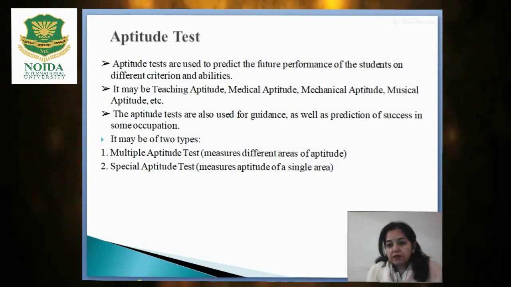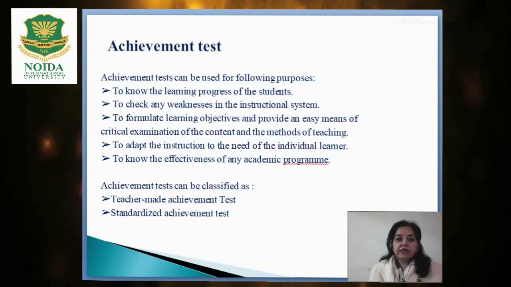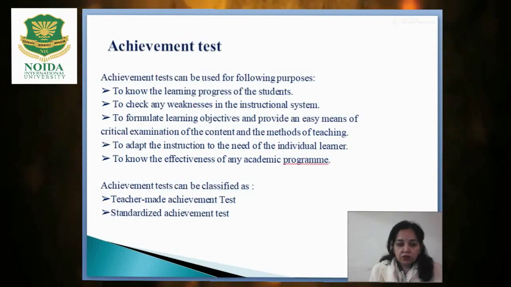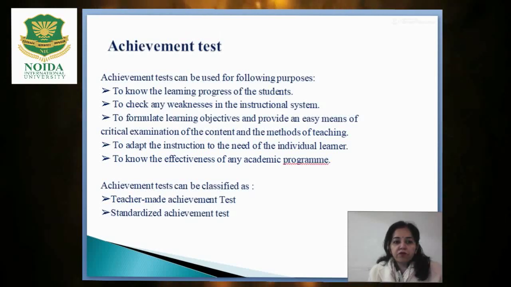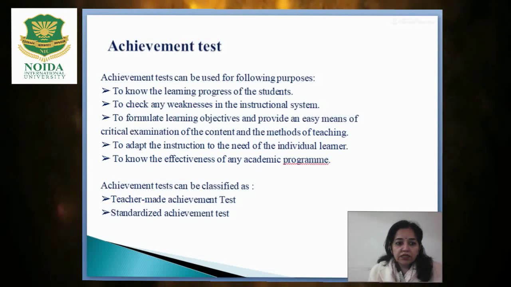I think that is clear. Now next in line is the achievement test. Achievement tests are administered to students to measure their learning outcomes. These tests are more prevalent in our school subjects. These tests show what has been learned by the students rather than predicting future performance, as in the case of aptitude tests. These are teacher-made and standardized achievement tests. The choice of your achievement test will depend upon your purpose.